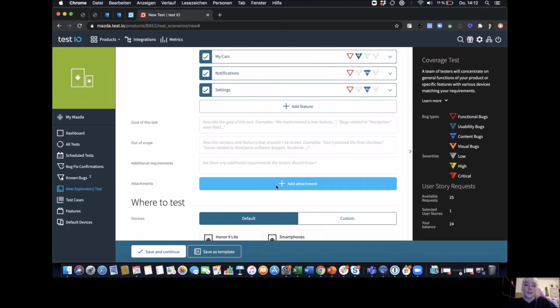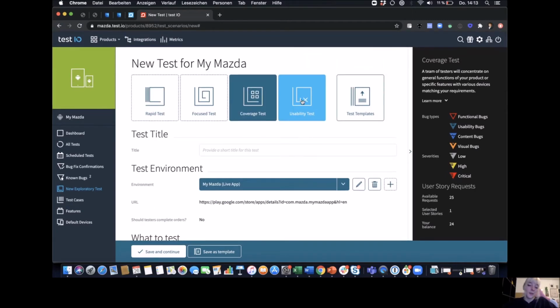If we, let's say, need an A/B test of certain UI changes, design changes, for example, then you can upload attachments as well. Usability testing usually is done in a separate usability test though, because we have usability testers who love to test usability tests, and they obviously see in the platform whether or not there's a usability test requested or a coverage test, so they would most likely jump into the usability test. So usually for usability testing, as the setup is a little bit different as well, we would always encourage to just run a separate test instead of trying to cram it into the coverage test.